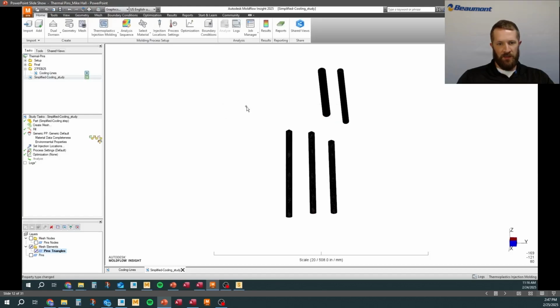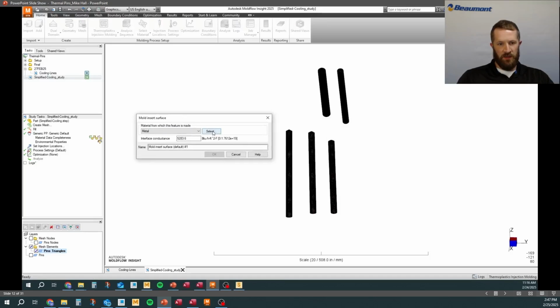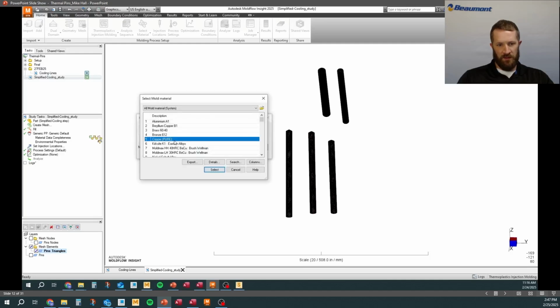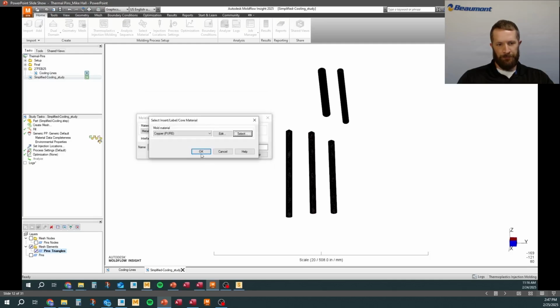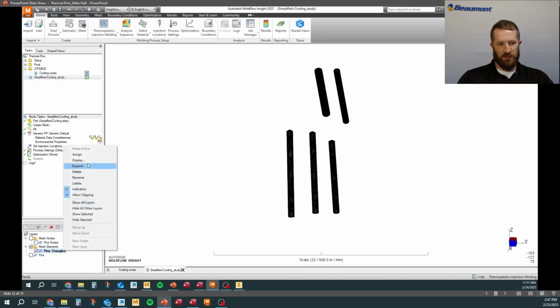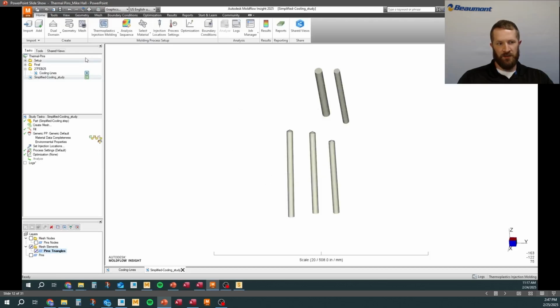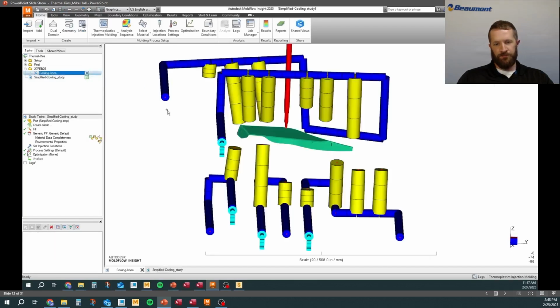As we click OK here, we're going to move forward to changing the material properties, which, as I mentioned earlier, we're going to look at a pure copper pin. So we'll make that selection as well. The last change is just a simple personal preference, and we'll make these solid display so that they're a little bit easier to see in final assembly. Save our changes, and we're ready to add to our cooling line study.